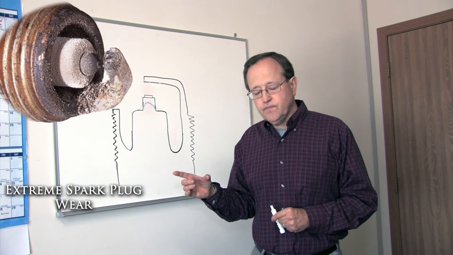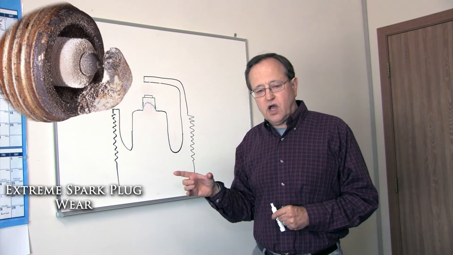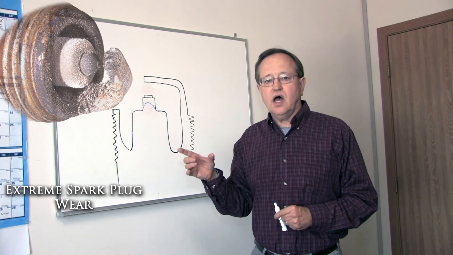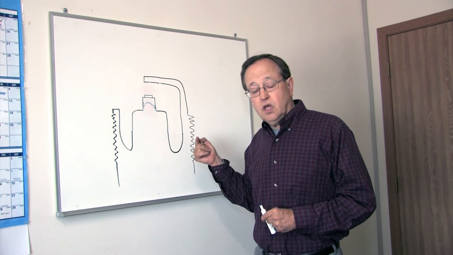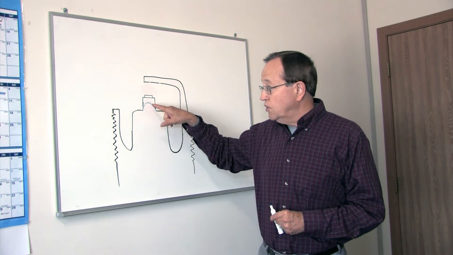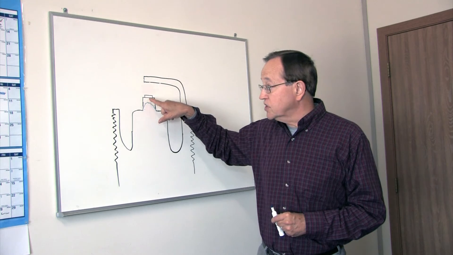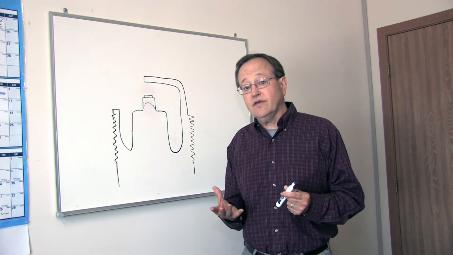It has to give enough high voltage protection so that the high voltage always jumps across here and not out the side of the boot to tag the engine block. That's what's happening in this case. The required voltage goes up because the gap has grown and also because now we're putting the engine under heavy load. We're going up that hill. We're putting a heavy boat on it to tow it. We're putting it into circumstances where the engine needs more KV.